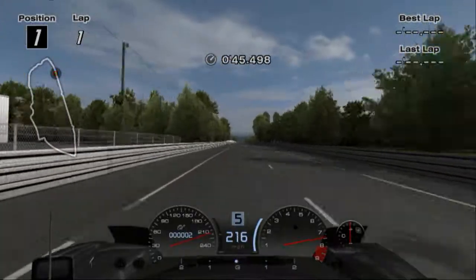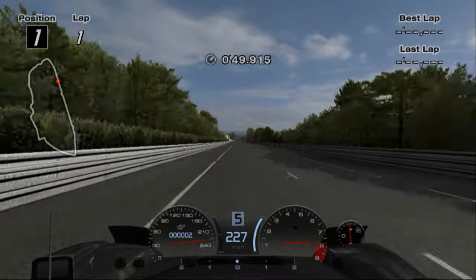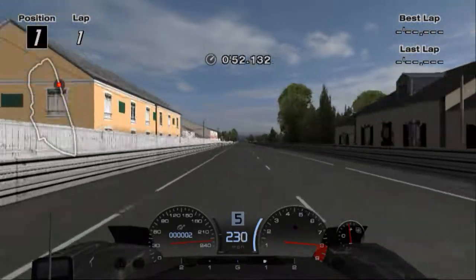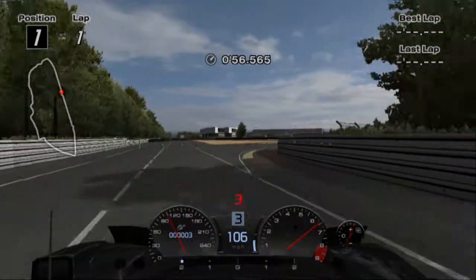the Minolta, the 88C-V, and the Sauber C9 were kind of more balanced and more extreme. The R92CP just kind of felt like it was just waiting to get loose and be a bit of a pain in the ass.